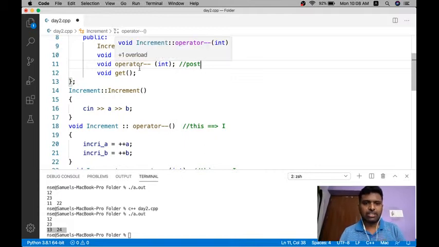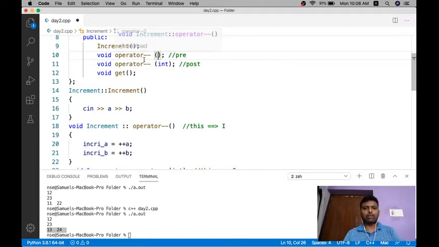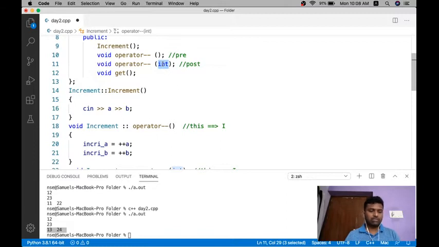It can be either increment or decrement or anything. If I don't give anything here as a parameter, that is for pre, and if I give one parameter, that becomes post. Just to differentiate between the methods. That's all. Because both the methods' syntax is the same, right? It is also operator. It is also operator, same. There is no difference. But I want to differentiate between these two functions. I need to do something with the parameter only. That's the only option I have. That's the reason I'm giving a dummy parameter here. That is not going to do anything for me. Good question, Jagan. I hope your doubt is clear. If at all you have any other doubts, please let me know.